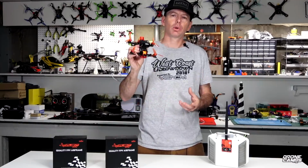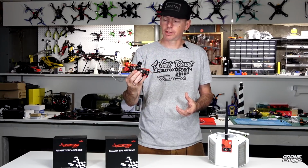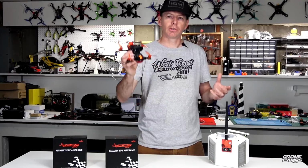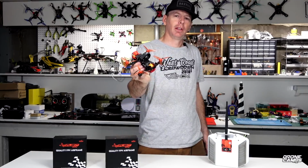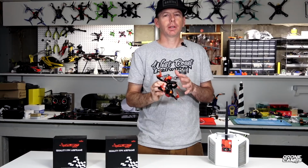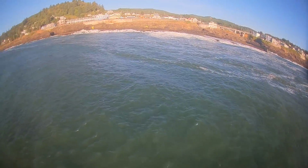And this is so cool because this little quadcopter, it records HD footage. It's 1080p. It's a really good price for this one. It has 3-inch props on here, 1108 motors, and it's sub 250 grams. So I'm talking about a long range mini quad, micro brushless, that you can fly out over a mile or more. That's insane. Now, you have to keep one thing in mind when you're flying these micro brushless long range: battery life.